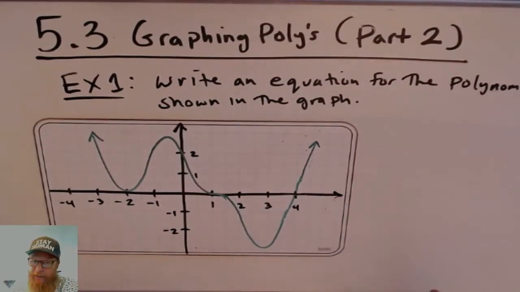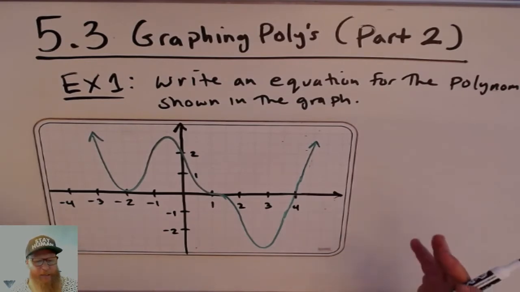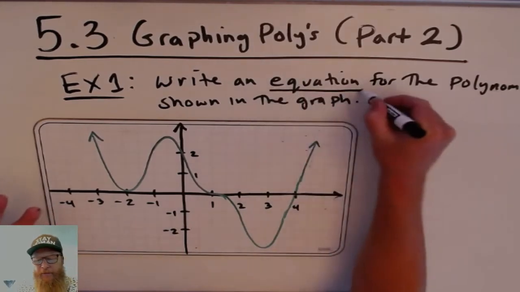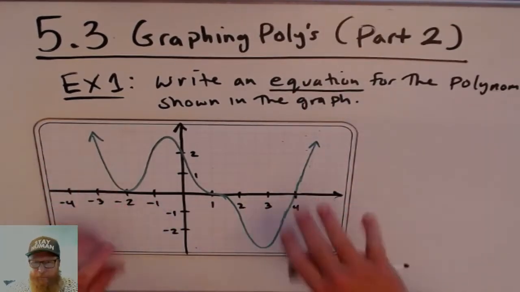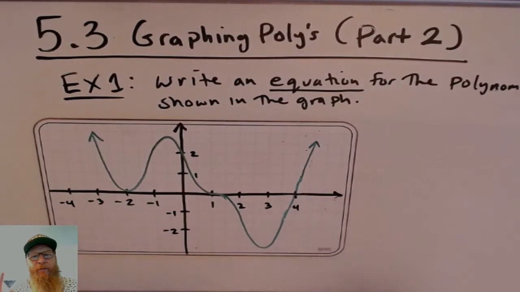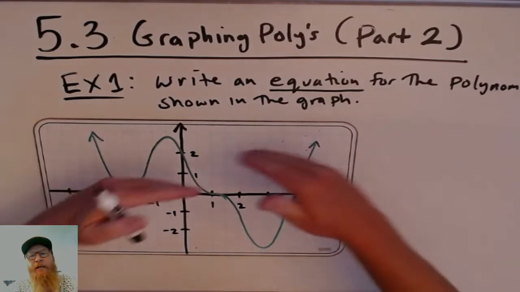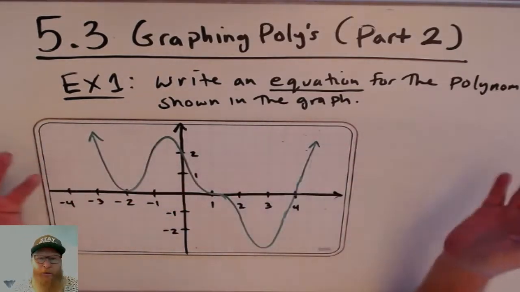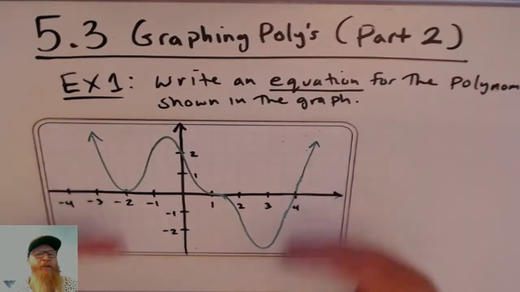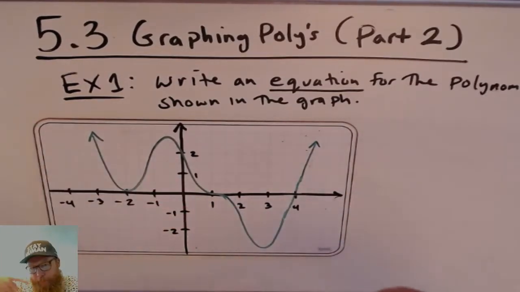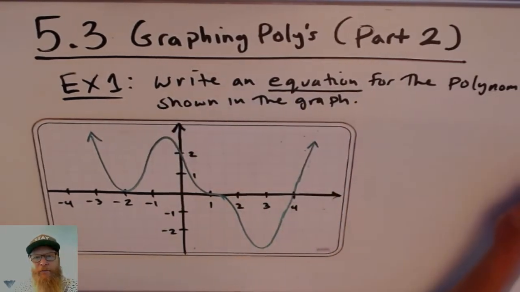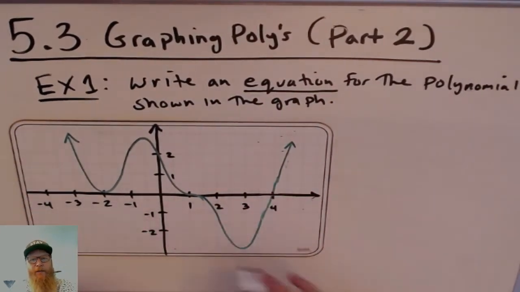So in the last portion of the section, we were starting with the equations and then developing a graph or some theory about the characteristics of the graph. In this section, I'm going to turn it around for most of these problems. I'm going to give you a graph, or perhaps a verbal or written description of the graph, and then you will give me the equation. So it's like the other side of the coin. Go ahead and write an equation for the polynomial shown in this graph.